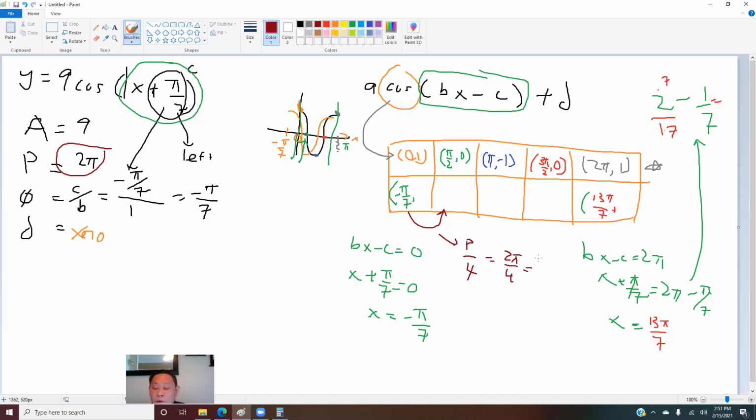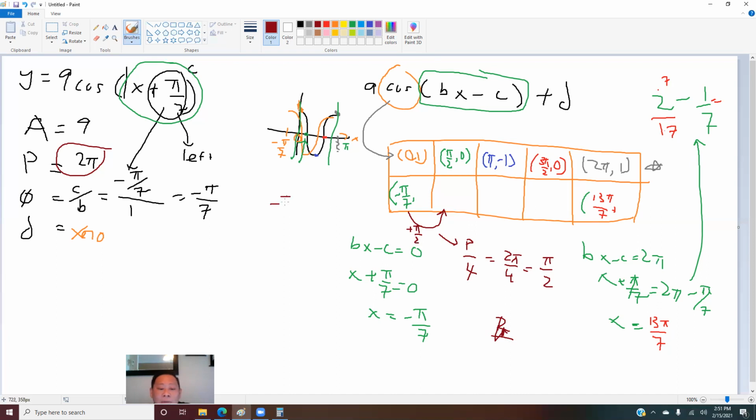Just reduce. What's 2 over 4 reduced? Reduce the fraction. 2 pi divided by 4. Can you reduce 2 over 4? Yes. What is 2 over 4 reduced? 1 over 2. So that's the reason why you guys are all struggling in fractions, and that's what happens. So next, what you need to do here is add pi over 2.